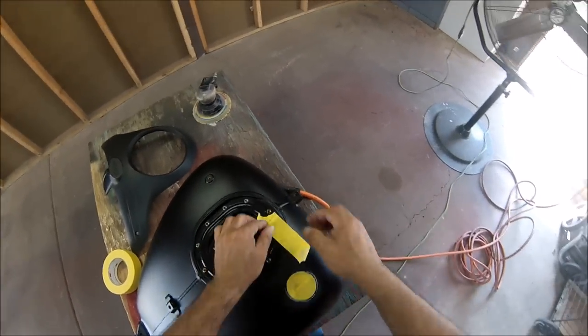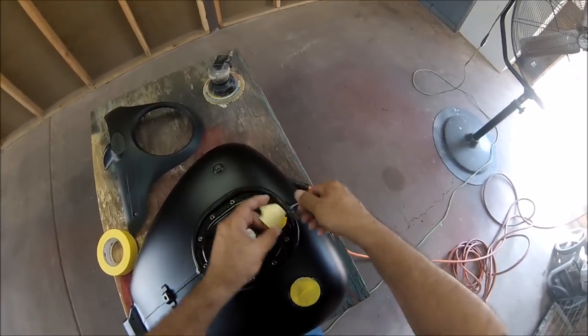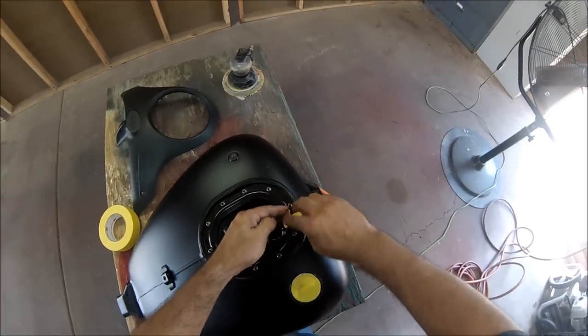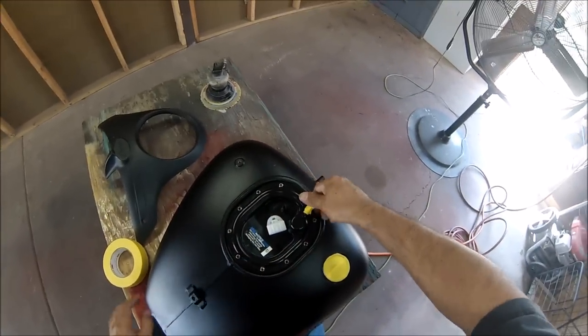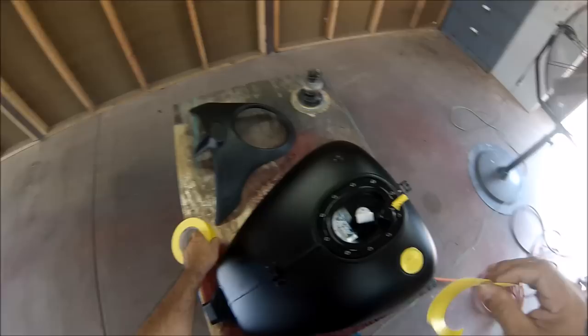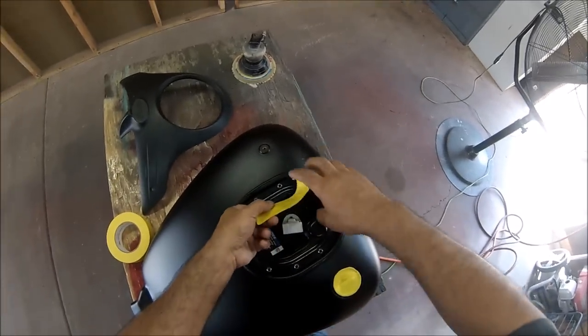For right now, I'm gonna be covering these vent holes just so dust doesn't go in here. I'll be covering the whole area, but for right now, I'll be doing this. I'm not gonna be painting right now, so this will do good.